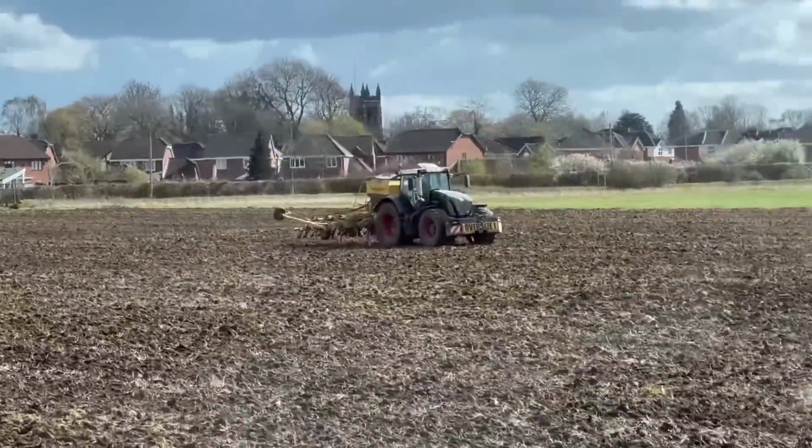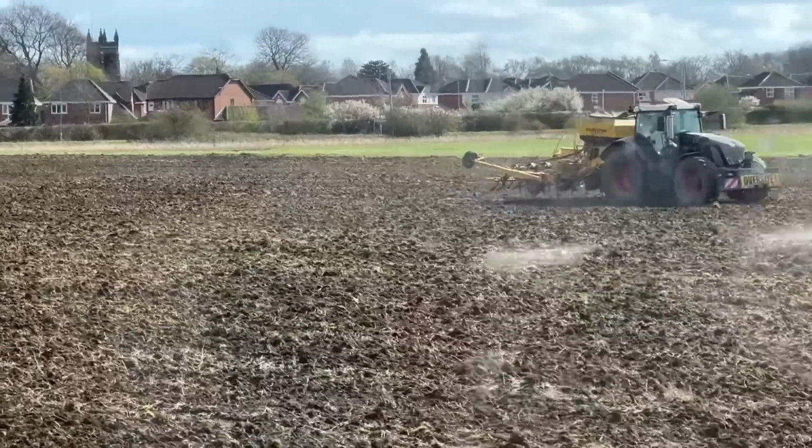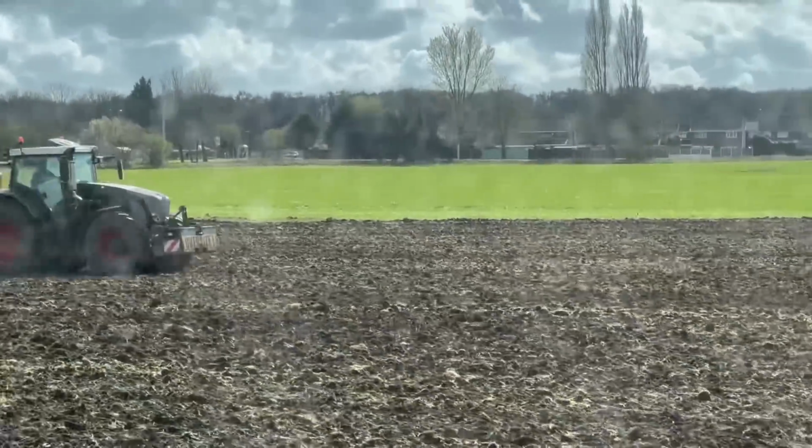Andrew's turned up now with a drill. He looks like he's just putting an AB line in because he's driving up the field without the drill down. So he'll just be setting the GPS up for when he gets going.